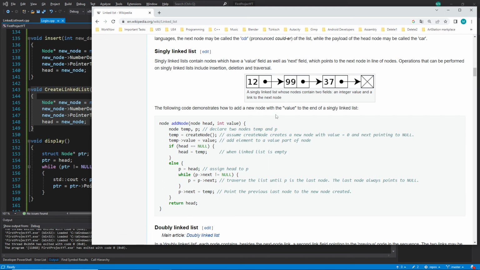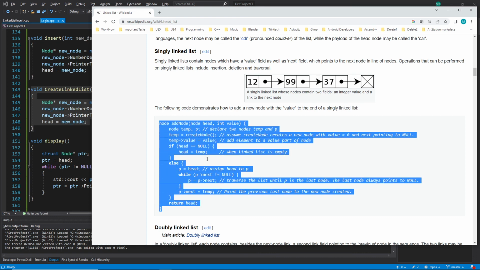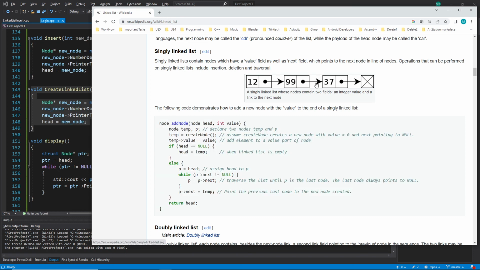What I mean is you want exactly this order here. Let's say, for whatever reason, you need this order and it must start with 12, 99, 37. Then perhaps you can use this one here. But let's say you don't need this order here, right?